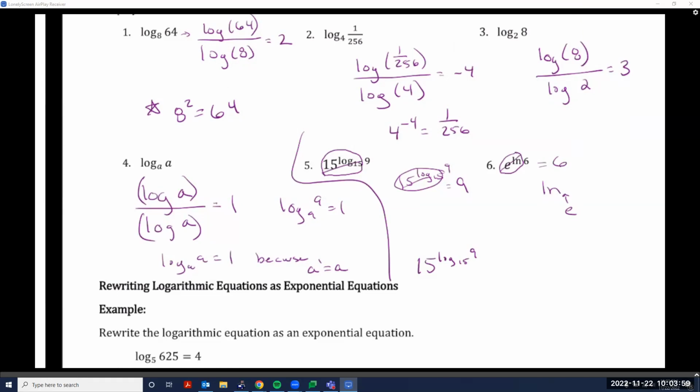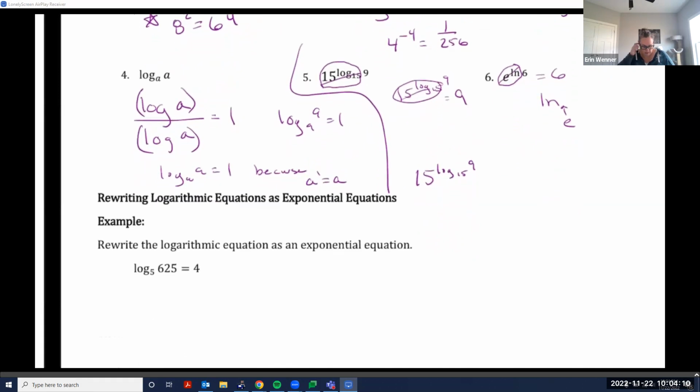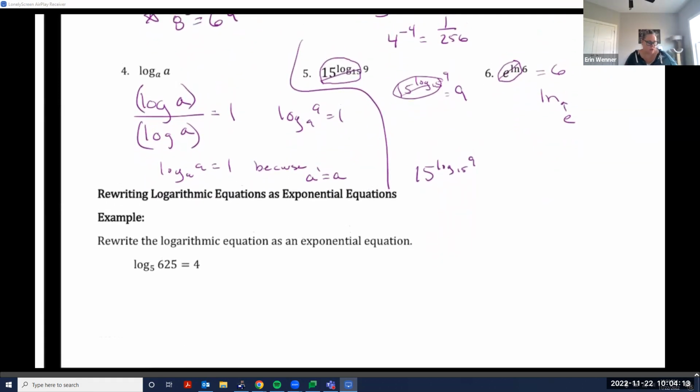Okay. So the next section is just practice switching between the two ways of writing them. We're not actually solving anything. We're going to get into solving equations in 5E and 5D. We're just working on moving these pieces around. From the first page, if I have a to the m equals x, then to switch, I would do log base a of x equals m. So it works in sort of this circular motion.